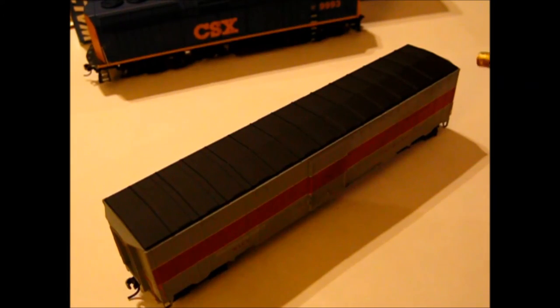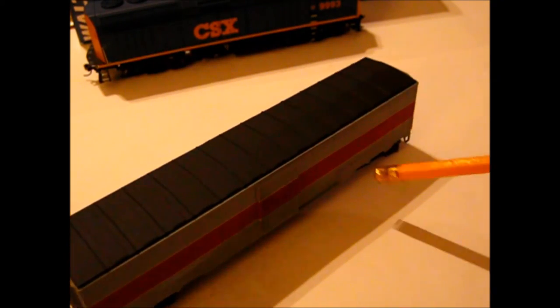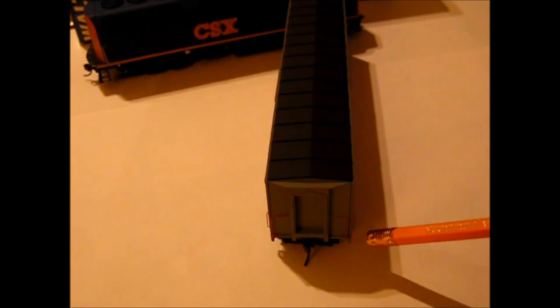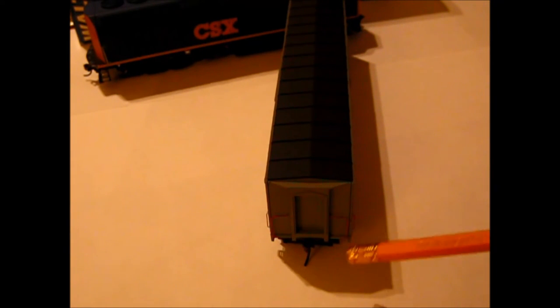I still want it to look a bit like a patch, which works since it doesn't quite match. I use this as a power and tool car on my excursion and dinner trains. The main thing I was pointing out: I added grab irons on both ends. I still have one more end to finish, but it's pretty much done. I just drilled the holes using the pin vise, glued them on, and painted them red to match the car. It looks really nice.